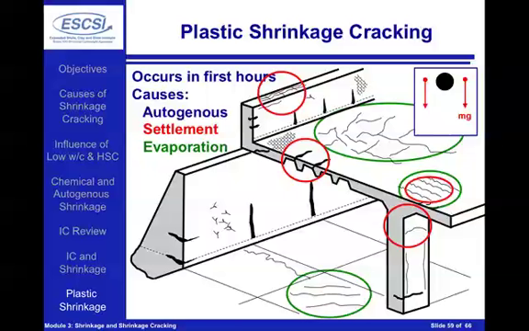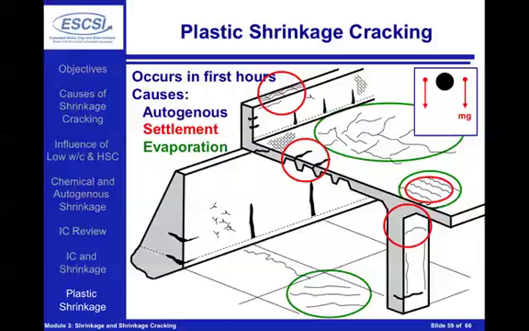In addition to just hardened shrinkage, what we're going to notice is internal curing can also be used to reduce plastic shrinkage cracking that happens. This is cracks that happen during the first 6 hours due to either autogenous shrinkage, settlement type shrinkage, or evaporation. Here you can see settlement circled in red, where you're typically going to see the concrete settling down due to gravity, usually where there's a difference in cross-sectional height, like in the pan joist system there, or over top of a rebar, you may see cracking.